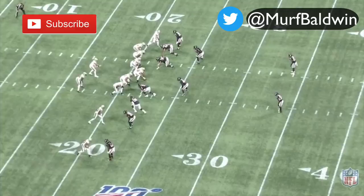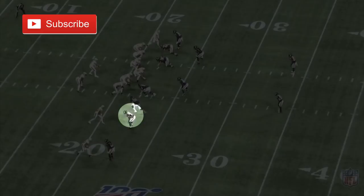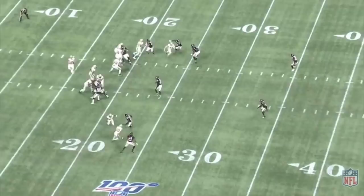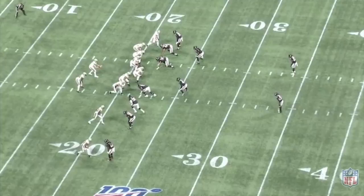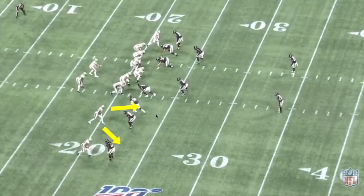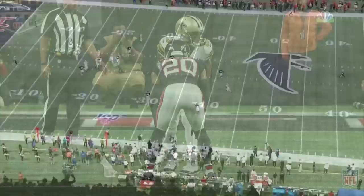I don't envy anyone having to play a slot role, inside corner, or whatever in today's age, because teams are getting very creative with how they deploy their slot receivers. You see a lot of number one receivers in the slot, some of your better athletes. In the slot, you have a two-way go — almost infinite amount of space — so it's not like on the outside where you have that sideline as a defender. If you get some good route runners with a two-way go, that's tough.